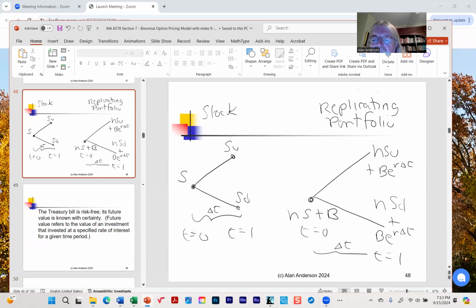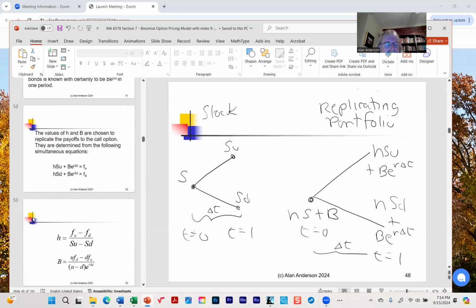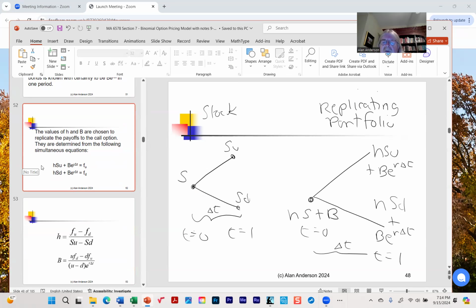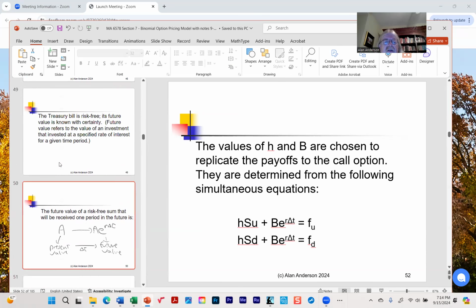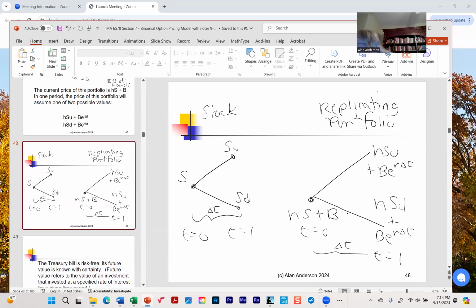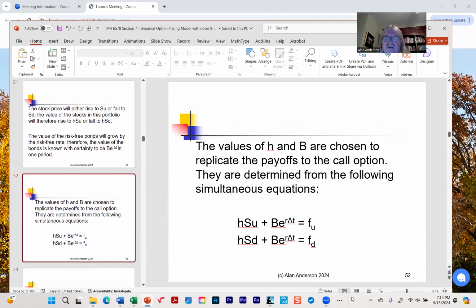The way we're going to do this is assume that this is a call. We know that in one time step, if it's a one-period call, the value will be equal to the payoff in one time step. In general, if we're not moving to the terminal nodes here, we can simply write this as F_U and F_D.